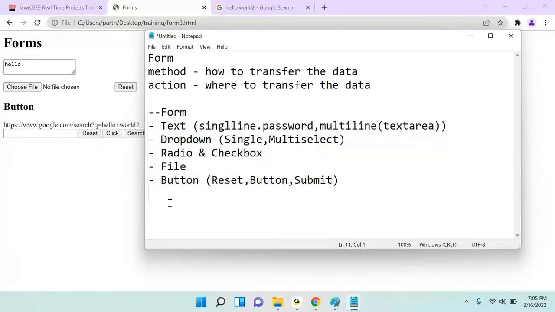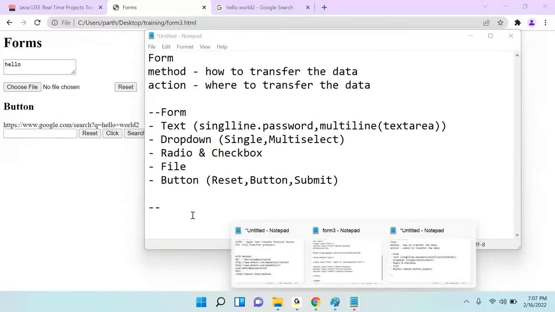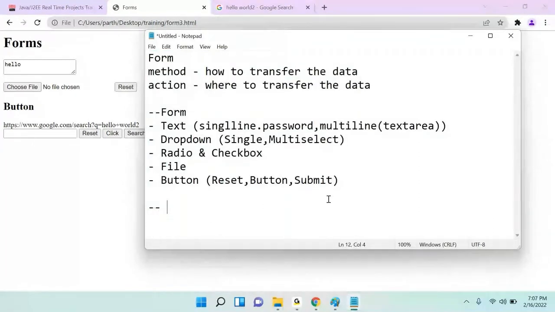As of now, we have learned the basics of HTML, how we are going to add the HTML, and the final one, the form. Let's go and learn about the basic HTML rules, the basic HTML syntax you have to know. From tomorrow onwards, we are going to start with the CSS. Today we are going to complete the HTML, and tomorrow we're going to start with the CSS. Okay, let's start with the basic syntax, whatever you want to know in HTML.